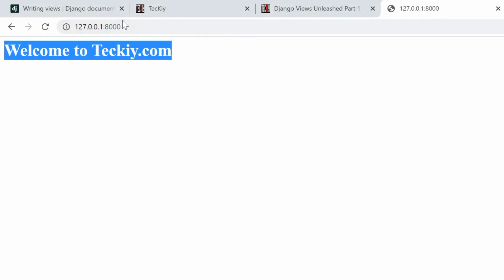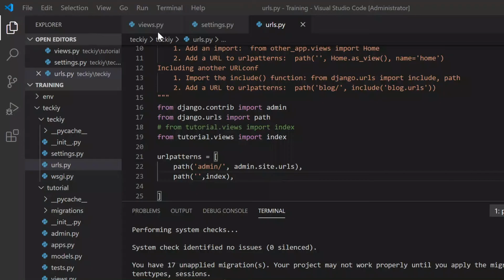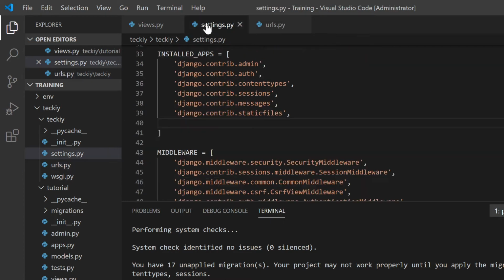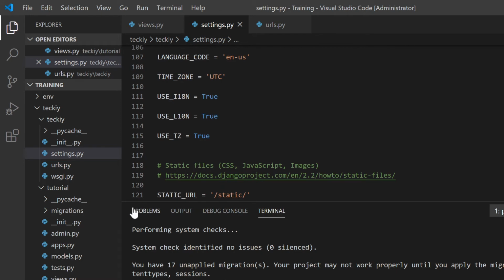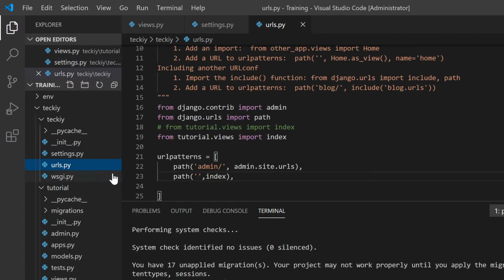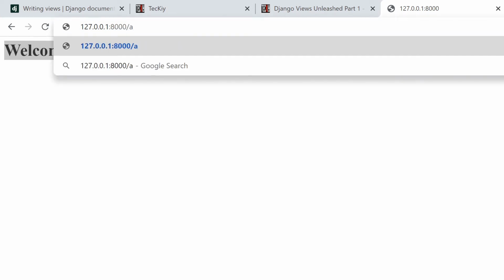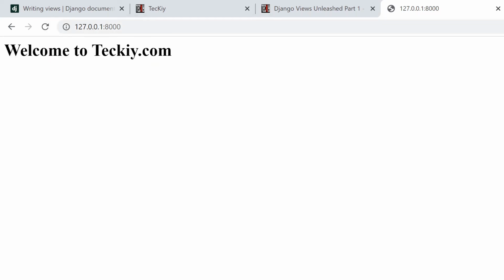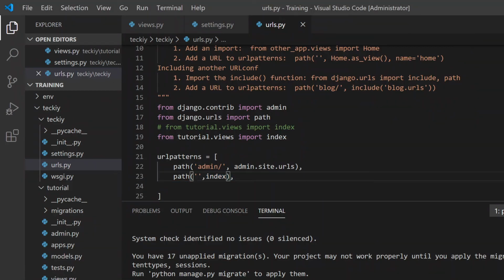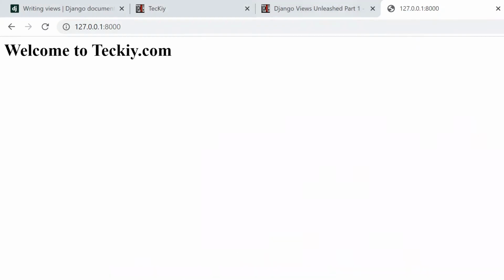So what is happening is, when you press enter, or when you send a request, Django comes to the settings first and sees all the settings configuration, and then it renders the response to the URL page. In the URL page, I don't have any argument. When I say parameter or argument, I mean the values which you pass after the forward slash, that is called the route pattern, right? Currently we don't have any pattern. So when you press enter, it doesn't have any parameter. It will come here, this path satisfies your request, then this path has to go to this index, and this index is coming from this app, then go here and render the response. That's what's happening here, right?